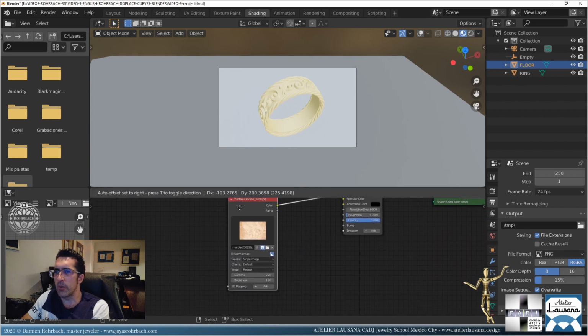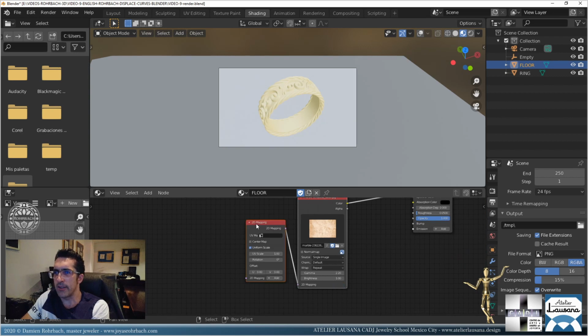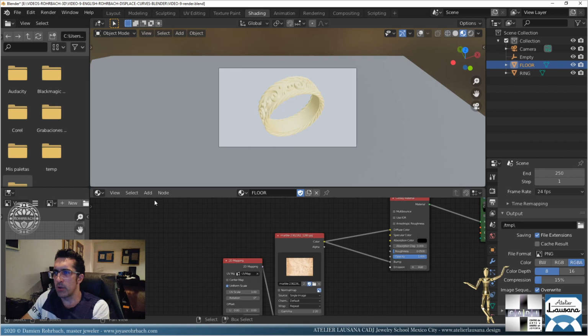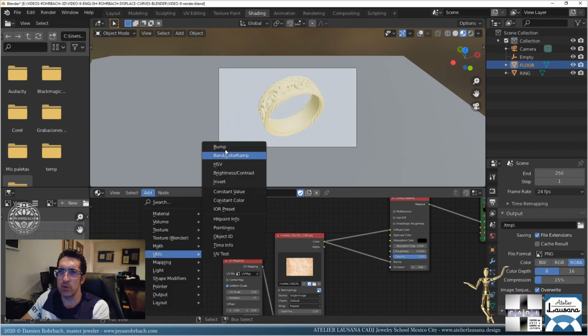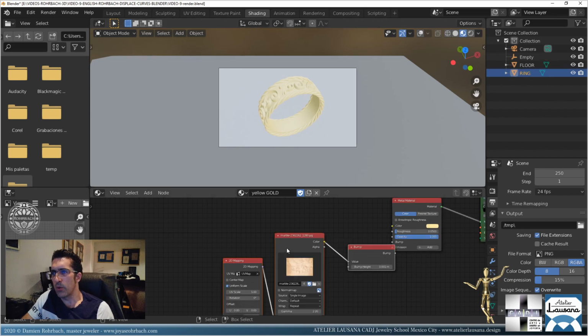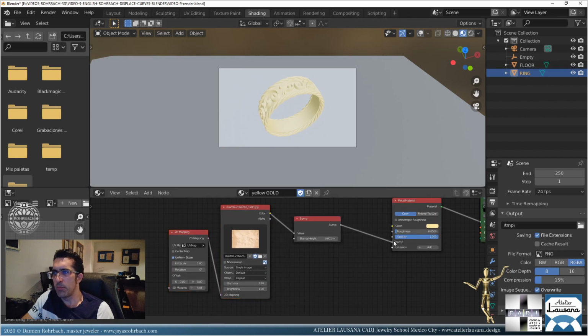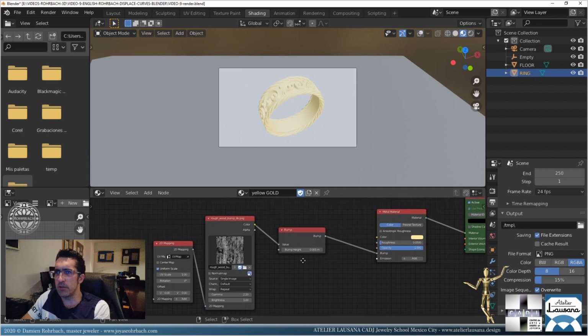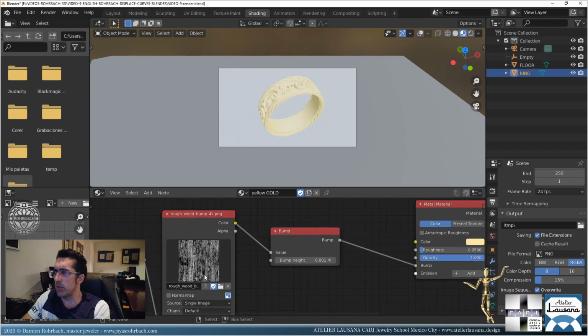There we're going to add the 2D mapping, UV, which is a standard UV, color to bump, add utils bump there. It should be good. Now for the gold also, let's take that, Control C, let's go to gold, Control V. Let's bring the bump to the bump. For the gold, let's use another file, maybe this bump there. And these come from HDR Heaven also.